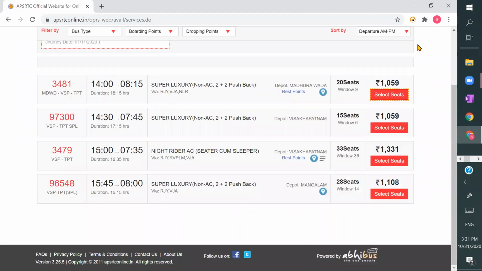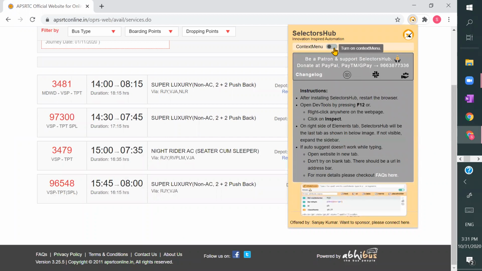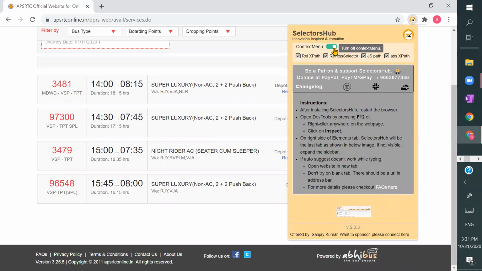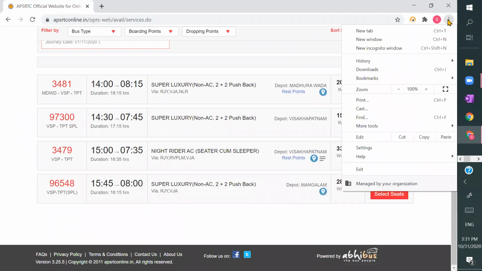You can post in the Selectors Hub Slack site, and you can find all the information about Selectors Hub there. You can disable context menu, enable context menu. You can do all that, and you can even check here.